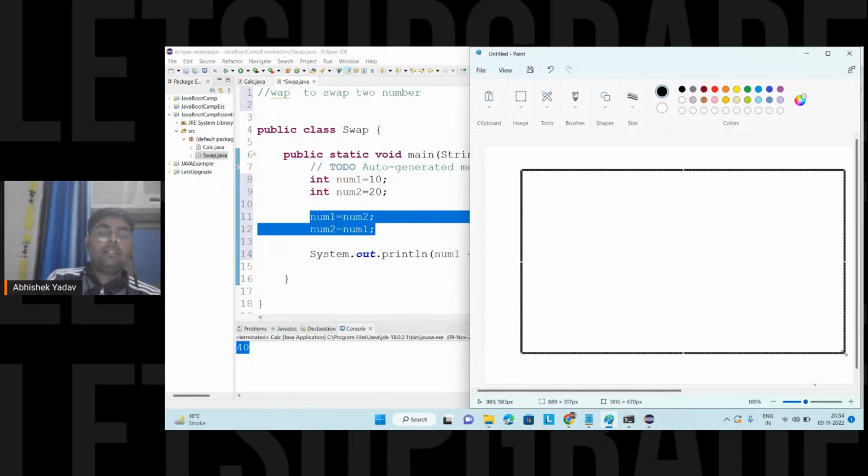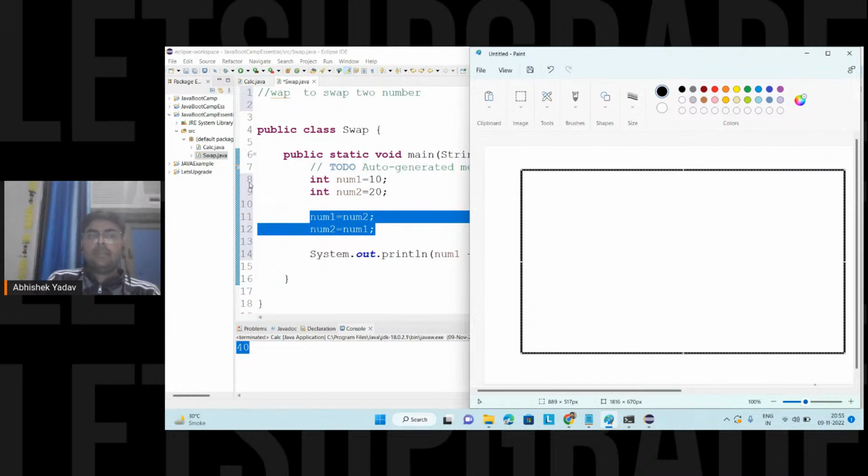When the moment you are hitting on the run button, compiler will compile the code. You will get the byte code that will be run on the JVM, which is an interpreter that will read the byte code, and it will convert the byte code to the machine code, right? And inside the JVM, I have the prototype, that is public static void main, and I know this is the entry point. So my execution will start from line number 6.